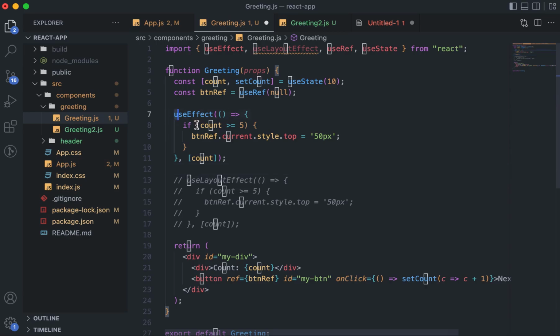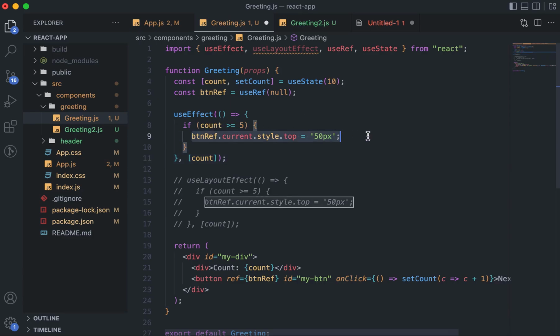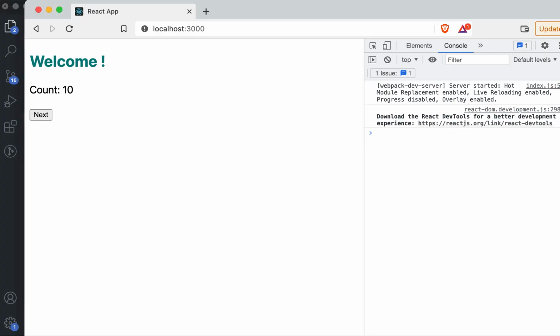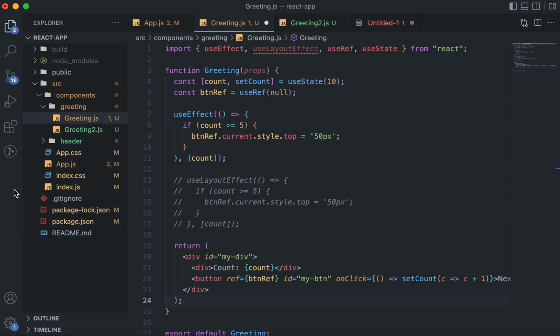Because useEffect is not running before painting, it is running after painting. So even if the count is 10 and this condition is satisfied, firstly the button is rendered, inserted and painted in the DOM, and then this useEffect runs and decides that yes, this condition is met, so I should make this top 50 pixels and put a gap.